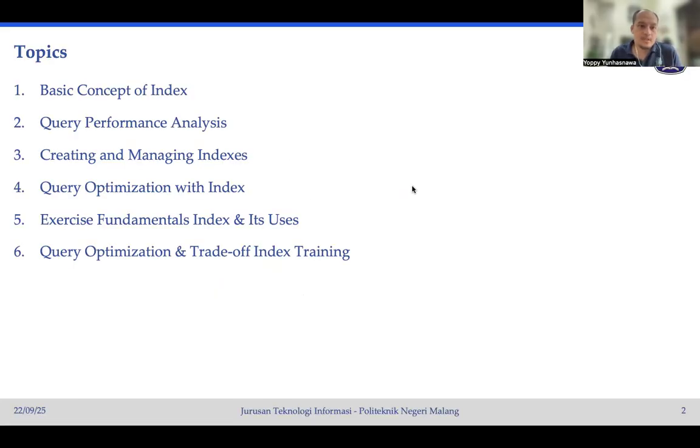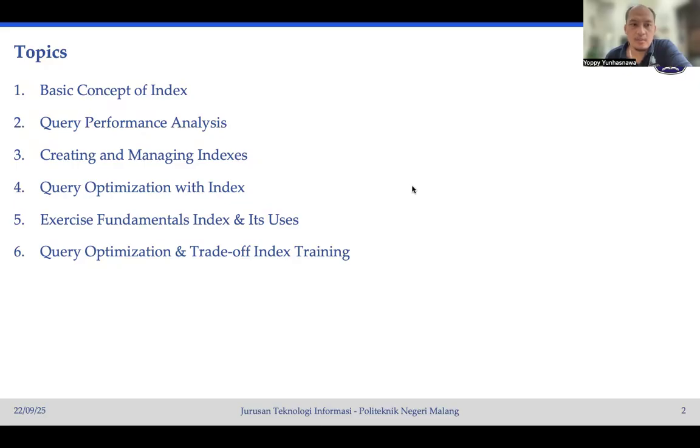We have six actually. Four of the agenda items are going to be explained by me in this theoretical explanation in this PowerPoint, and the other topics will be discussed in the lab guide. The topics are: first, the basic concept of index, followed by query performance analysis, and also creating and managing indexes.